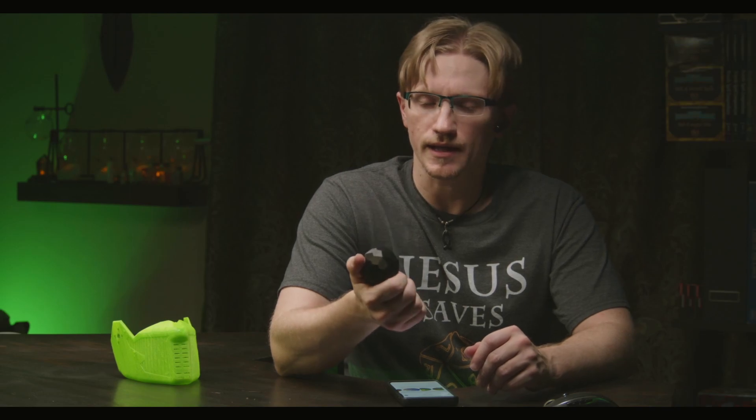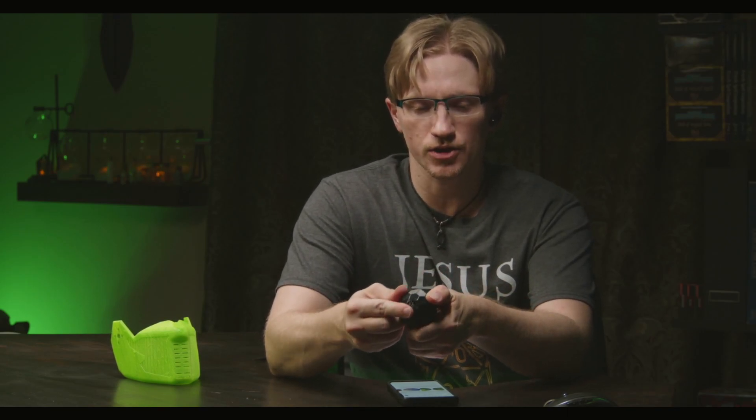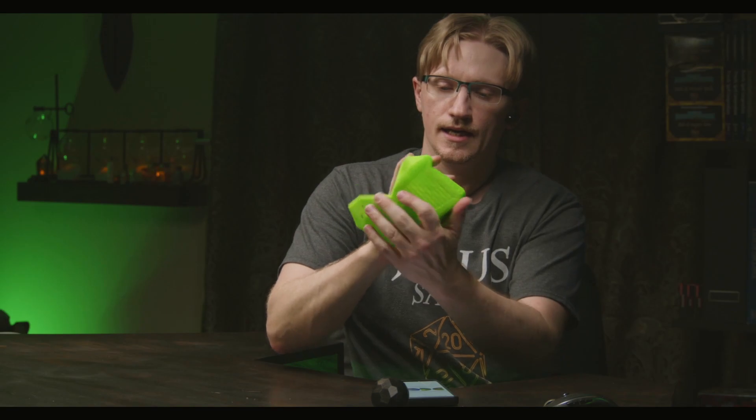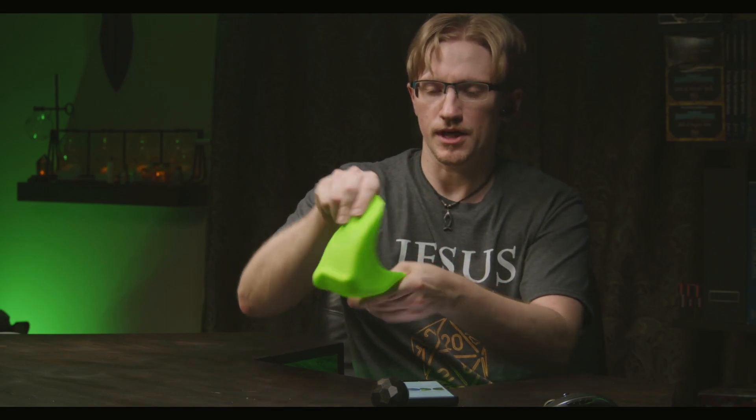All right, so conclusion for the pentagonal hexacontahedron is that while we got some good bounces from it, you noticed how it'll jump around depending on which angle it hits. I feel that the 100% infill really takes away from the springiness of the TPU — I can't really get any squeeze to it. But you can feel the texture of the rubberiness, and the whole plus of TPU is that it can really bend and squeeze. As you can see, unlike a lot of 3D printed objects, this acts a lot more like rubber in that sense. So I think I'm going to try another print with a 25% infill — it takes about six hours to print — and I'll give it another try tomorrow and let you know how it goes.